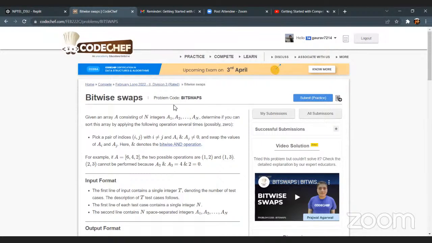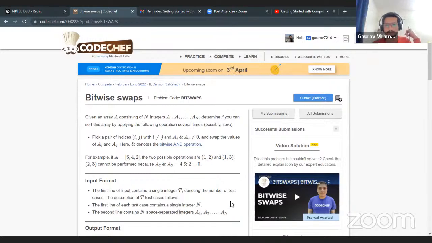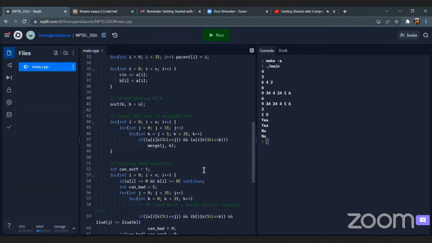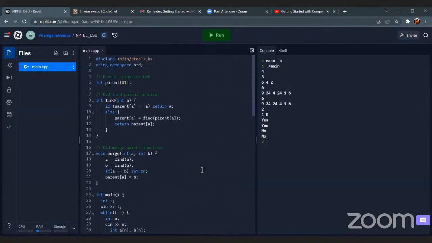I think Rudra Pratap Singh was asking that question. C or C++, I think Gaurav's implementation was in C++. But you can probably do something very similar with C. So if you look at the official GitHub repository for the course, the DSU implementations are given in C, C++, Python, and Java. So you can take your pick, and the basic merge and find operations are implemented, but you'll have to, of course, implement the logic specific to this problem on your own. So good luck with that.